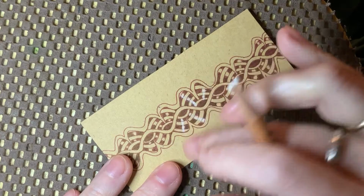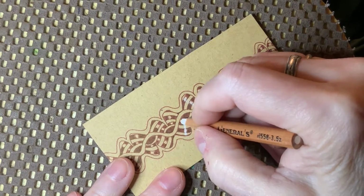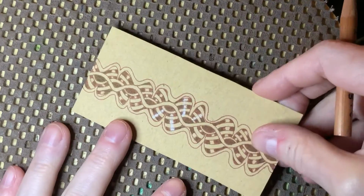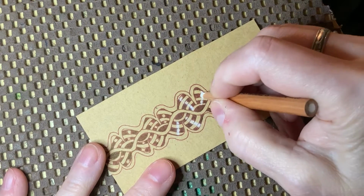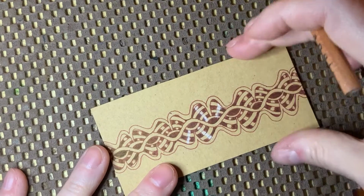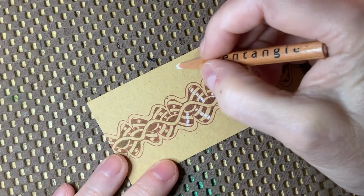And I am going to put this on the parts that are not striped, because the highlight is going to be the same on all, whether it's striped or not. We just see them more when it's striped. Try hard not to get it on your brown ink otherwise, because it will dull it right down.